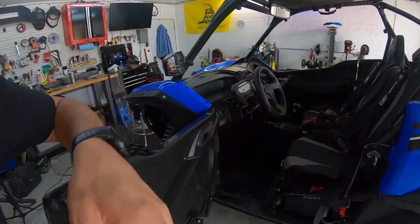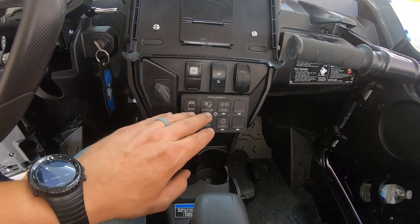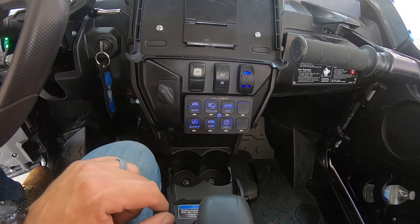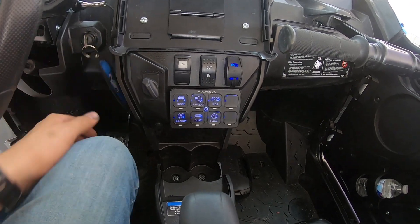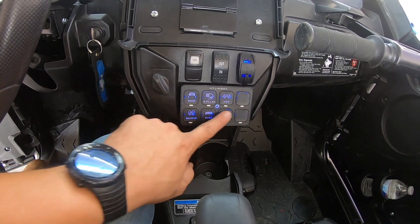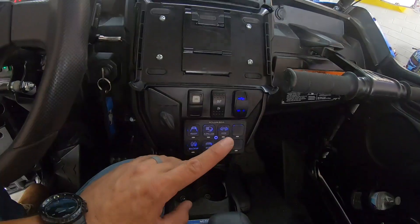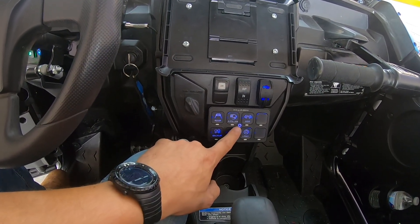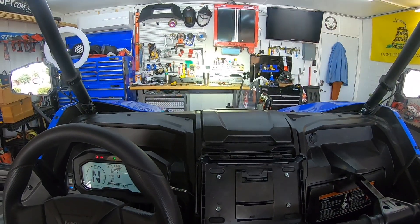I got everything buttoned back up and put back together — let me show you how this thing works. Let's hop in the cab. My Vox switch is right here and it is keyed on. You can hit the on-off button but it won't work without the key. As soon as you turn the key on, it's currently off and it will remember your last state. It has four different backlight colors; blue is the default. I turn the key off, turn it back on, and the switch comes back on automatically. I've already set it up and programmed it — when I hit my roof light, there it is: on, off. To program a switch, you turn it on, hold it down for three seconds, and wait for it to flash.